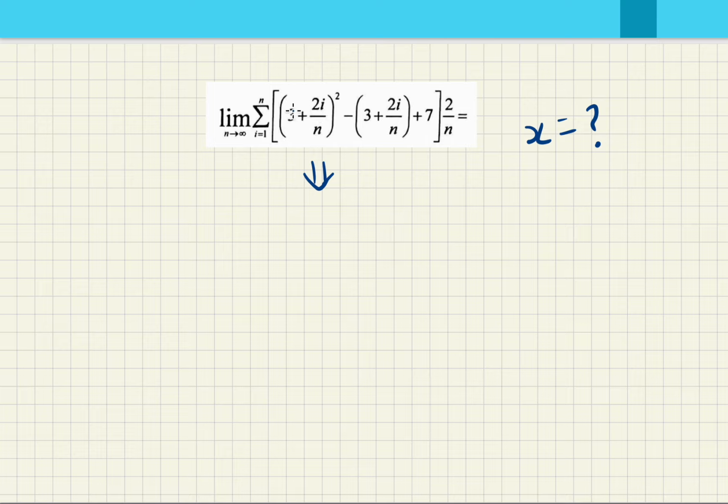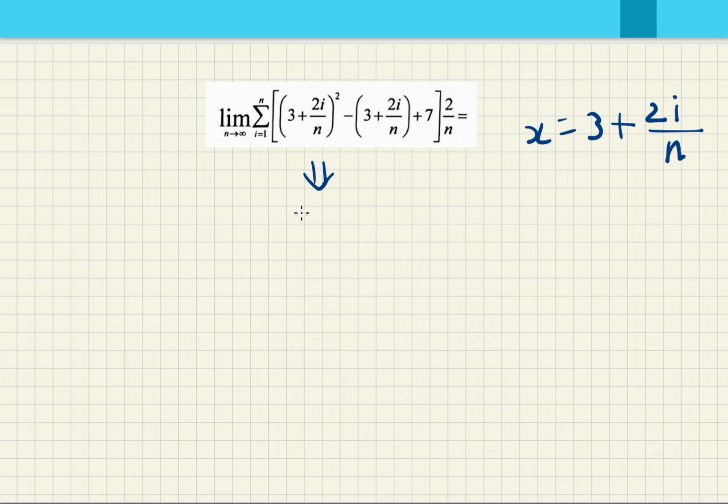If, for example, 3 was not here in both, then the x value would still be 2i over n. And in this case, there are two terms inside brackets. So we're looking at the term that contains i over n, as it is with this and this. But if there are brackets and there's another term included, that means that whole set of terms is equal to x. So, like I said, we're looking for the value of x first. So we can see that x is 3 plus 2i over n, right?